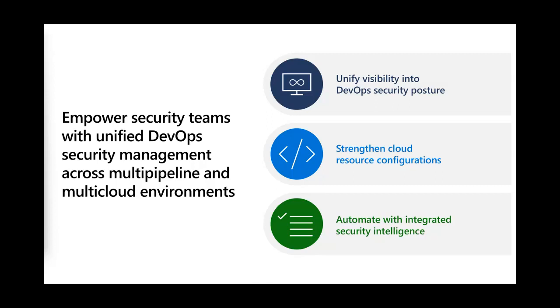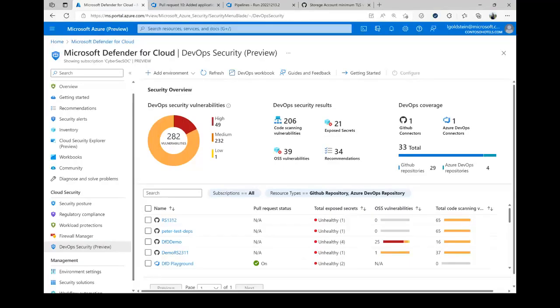in code. Through comprehensive code-to-cloud insights within Defender for Cloud, security admins can now help their developers prioritize code fixes with actionable remediation and assign developer ownership by triggering custom workflows that go directly into the tools that developers are most familiar with. I am going to show you what this looks like in the portal.